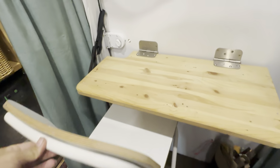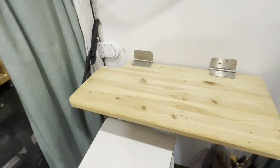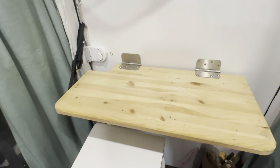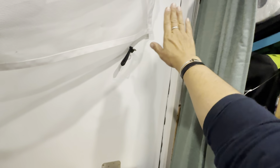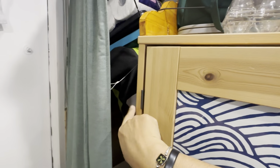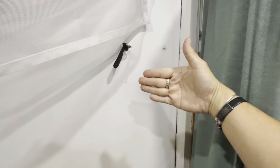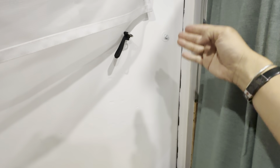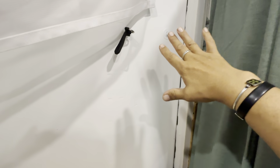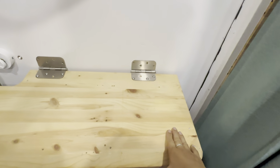And so now I've got my chair here, and I have an actual space I can use as a desk. And I think down the road, I haven't figured it out yet, but I'm going to figure out how to mount a monitor pullout either to this side or to this side, I'm not sure. And then I can put my laptop. It'll actually be like a laptop stand, and I can put the laptop up there for the monitor and use this for my keyboard and my notebook and stuff.